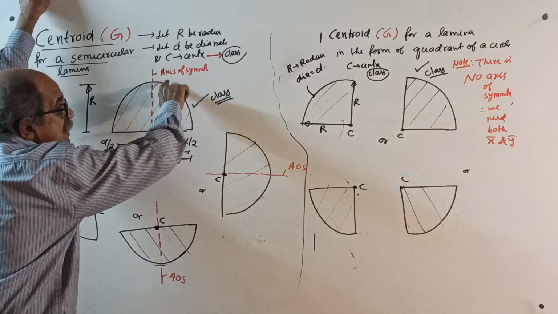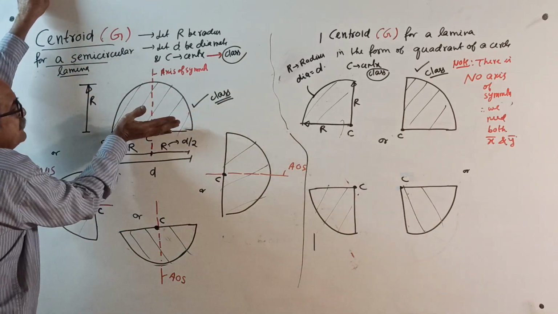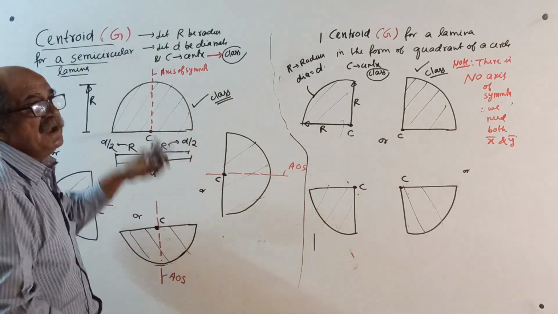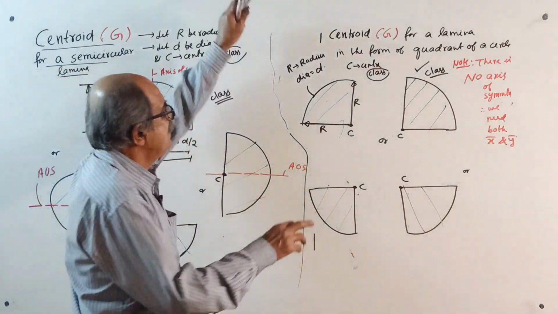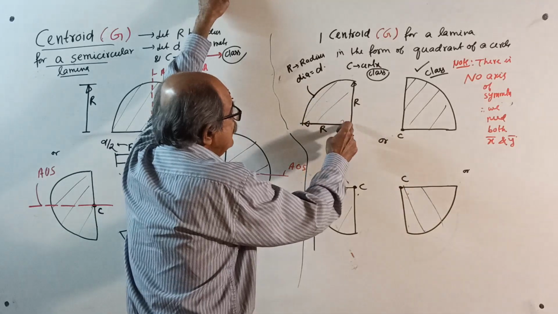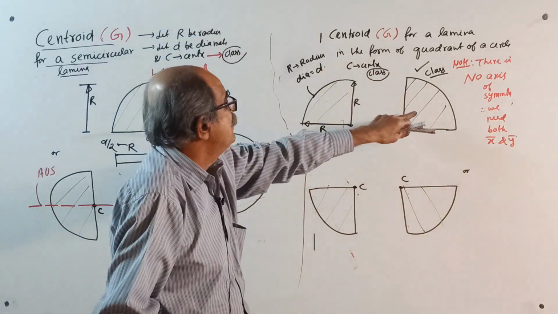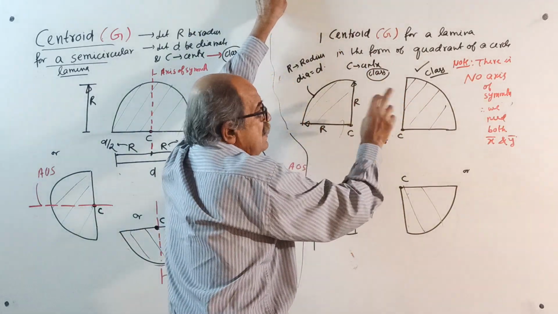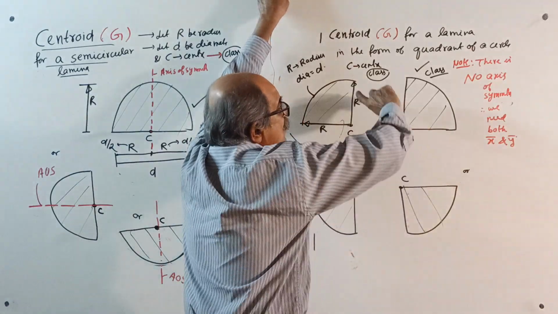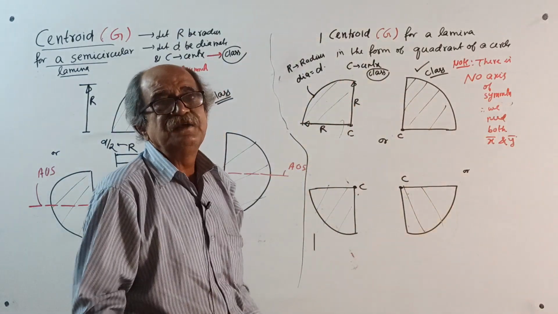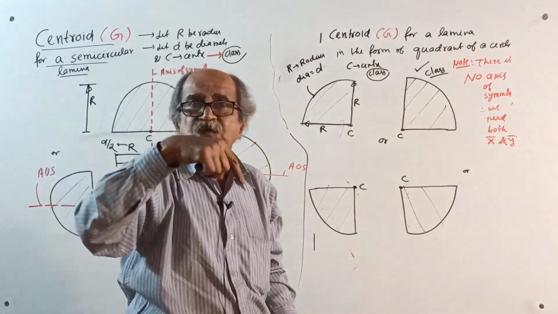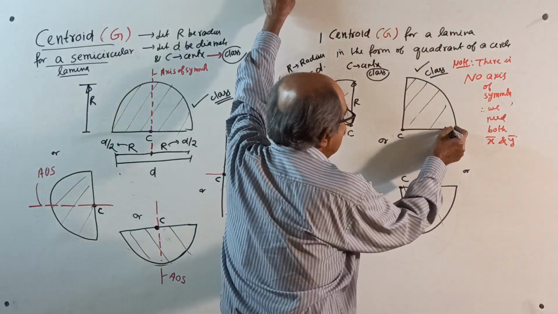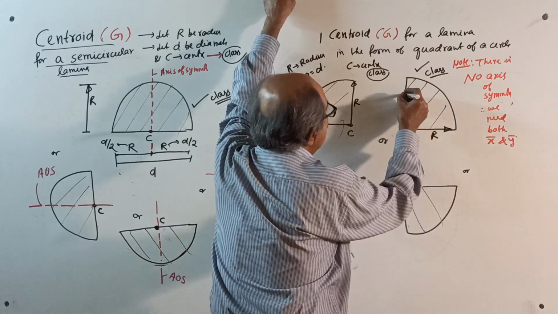If you complete a circle, with one side a semicircle and on the other side another semicircle, together it will become a circle. Then C is the center. Here, C is not the center. For a quadrant, you introduce one more quadrant on the left side and two more on the right side, all around, and in total it will become a circle. For that, C is the center. Now this is radius R.